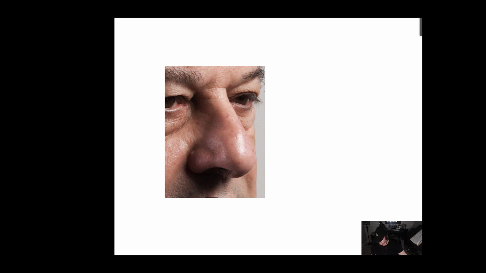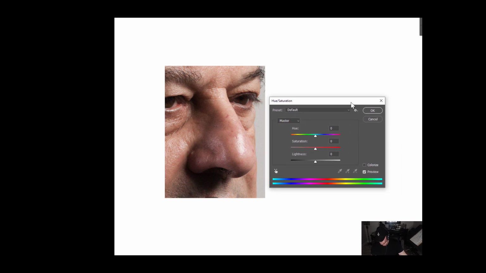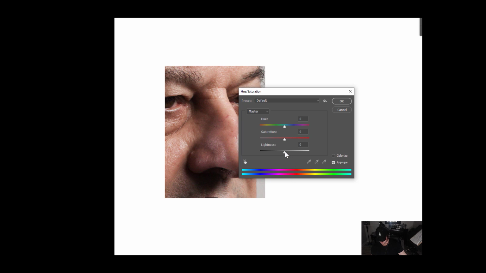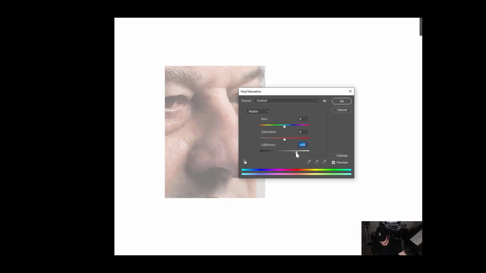I'm in Photoshop, so I just pressed Control U to pull up the hue and saturation sliders, and I'm going to increase the lightness so we can draw over this and see the lines more easily. Then I'll just use red.